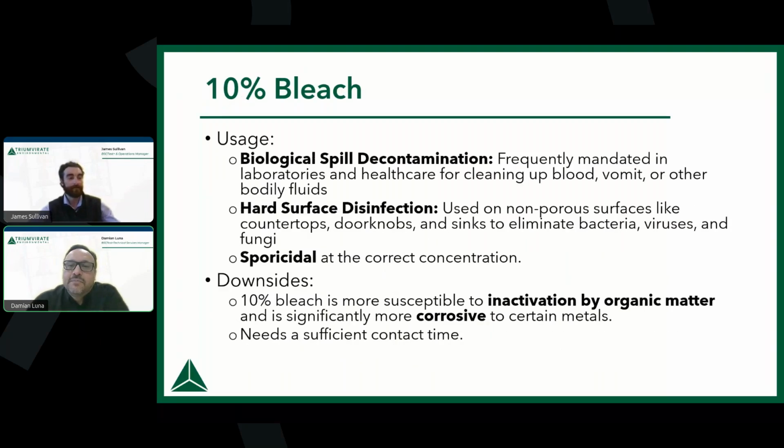It's going to be 10% bleach. This is probably the one that most people will have a mix of next to the Spore Cleanse. It's another tried and true disinfectant, very effective when used properly. A key note going back to the previous slide is that ideally you want to remove any kind of heavy soiling before you apply the 10% bleach, because it really isn't all that great if you have a lot of gunk on your surfaces. But once you remove that gunk, the 10% bleach is going to work pretty great.